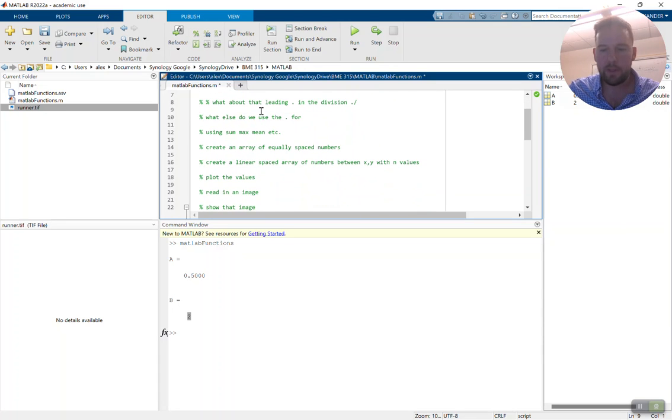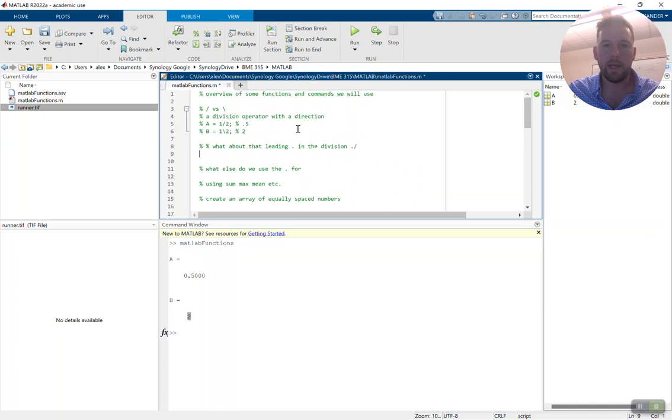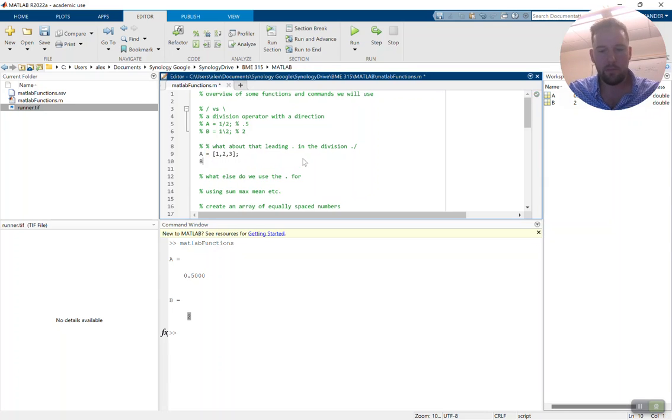Okay, so what about this leading dot when we're doing stuff with these vectors? So let's say A equals 1, 2, 3. B equals like a column of 1, 2, 3.